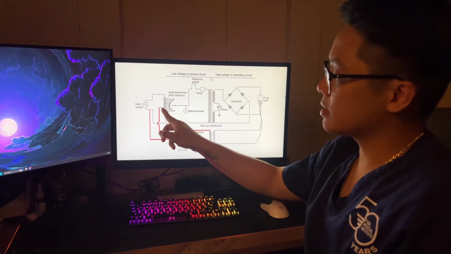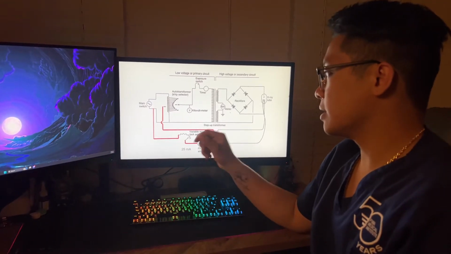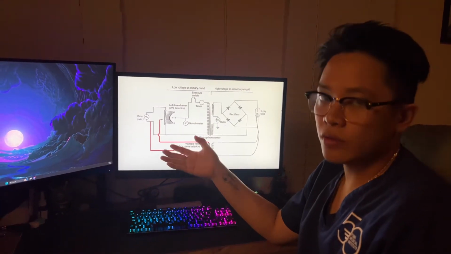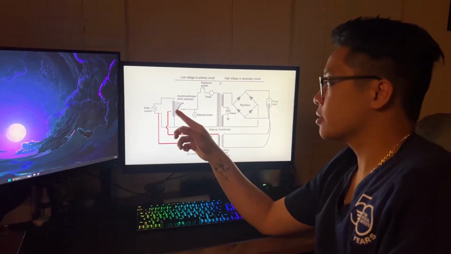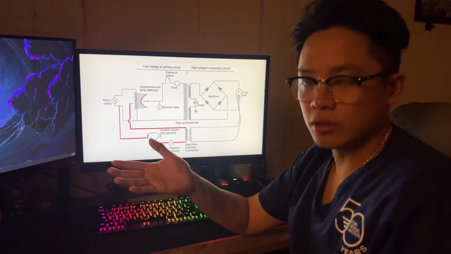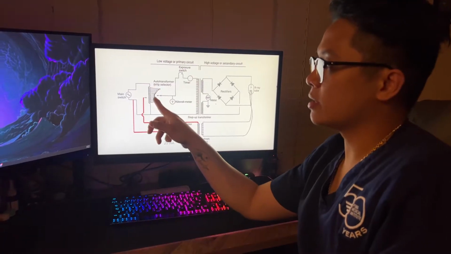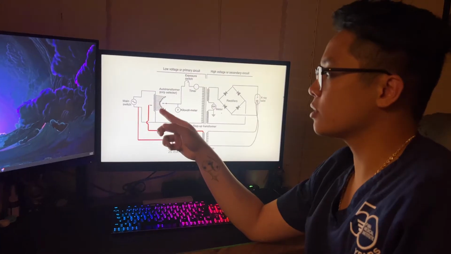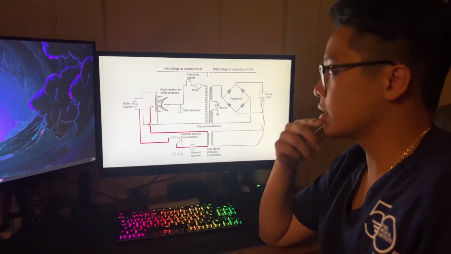Now we can see that this line is not physically connected with the auto transformer, and that's for a main reason. If it was physically connected, the circuit would confuse whether it's getting kilovoltage or milliamperage. So it's separated for that specific reason. In order to get that current across this little gap, we do that through induction. Induction is a process where, whenever there's a charged object near a neutrally charged object or a conductor, that charge will jump the gap and induce that current over to that conductor.